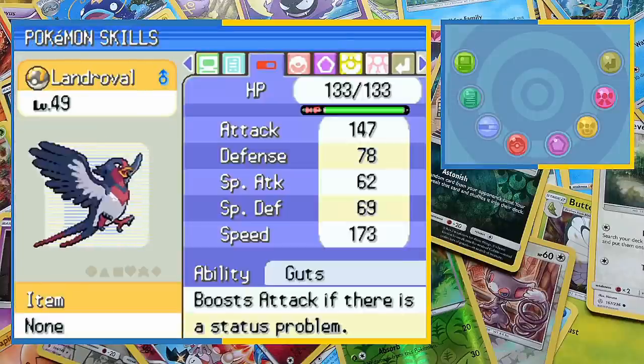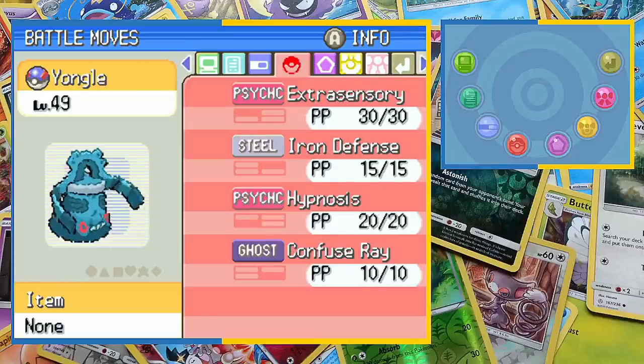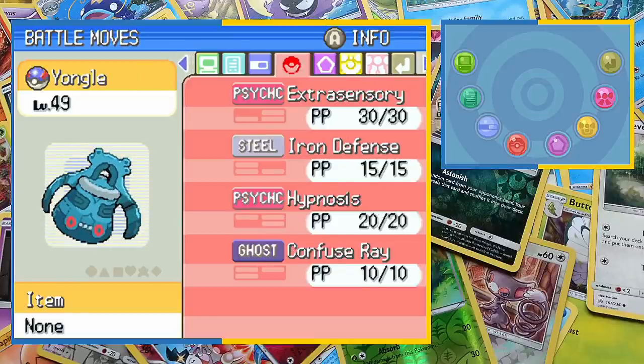At level 49, Landreval the Swellow's got the moves Quick Attack, Double Team, Endeavor, and Aerial Ace. I'd ideally like some more powerful attacks, but this should work well enough. Yongle the Bronzong's also at 49, and Extra Sensory, Iron Defense, Hypnosis, and Confuse Ray make up its moveset. Bronzong is mostly there to stop Aaron from getting into any sort of rhythm.